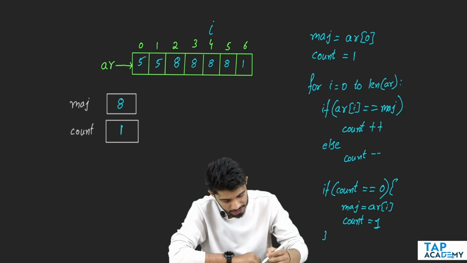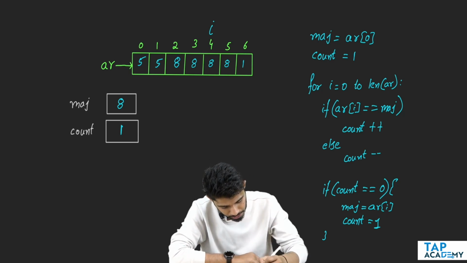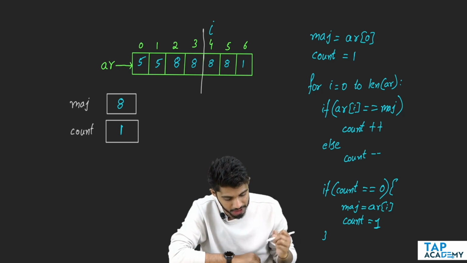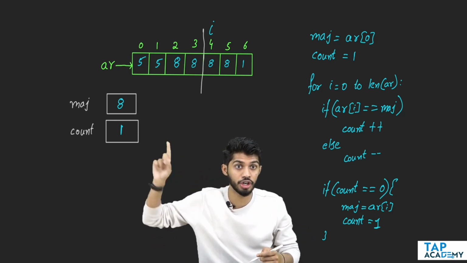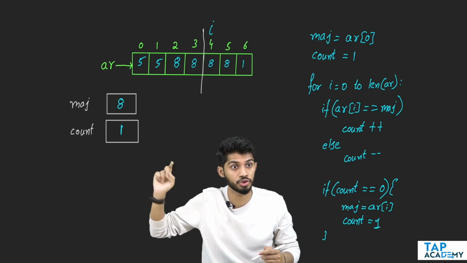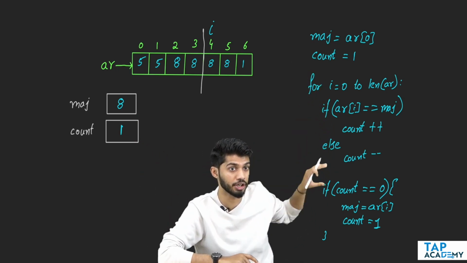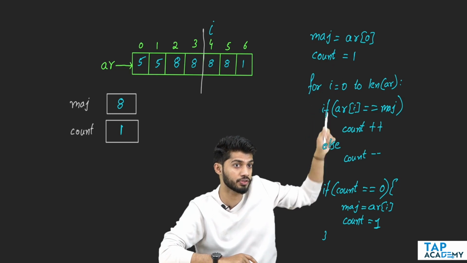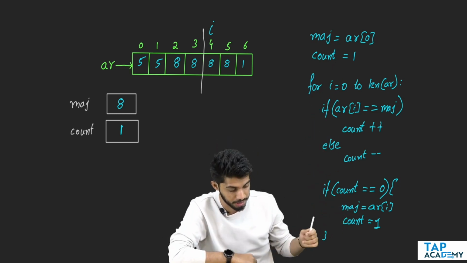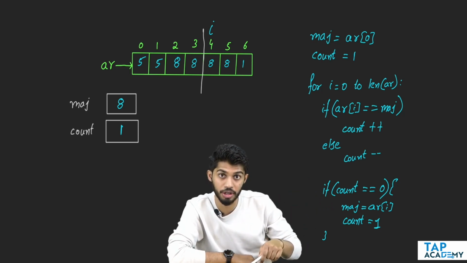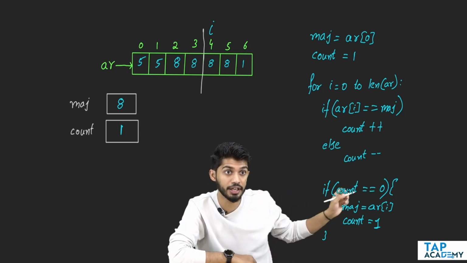So you can clearly see over here that this part of the array is discarded. What you are doing is reinitializing the majority value and reinitializing the count value. Basically this code has been repeated over here. Instead of saying AR of 0, you have told AR of 5. That's all you have done, but you are discarding this part of the array. Now again continue the operation.